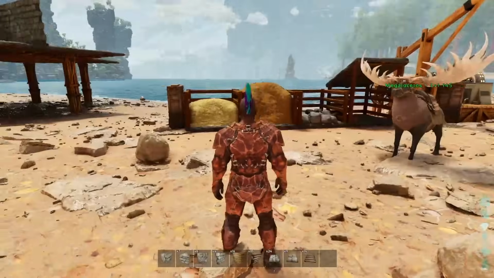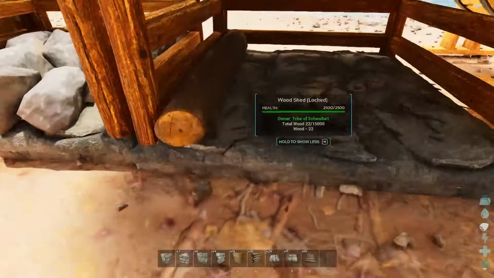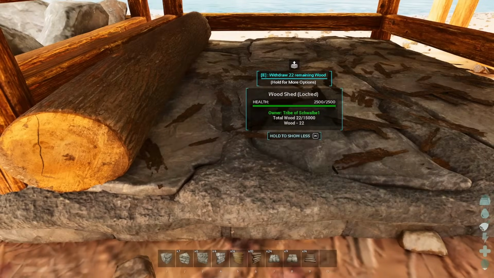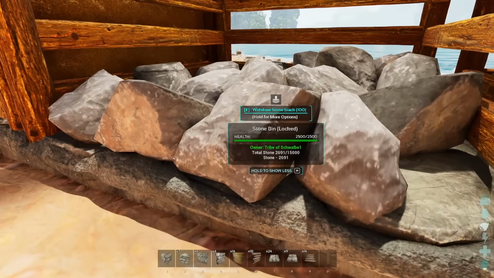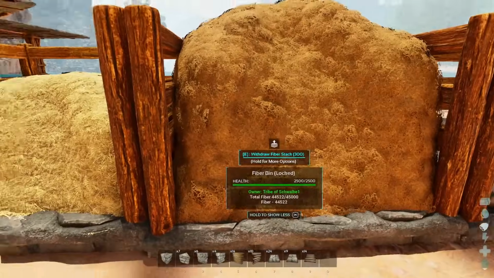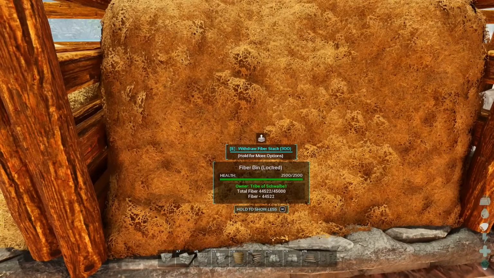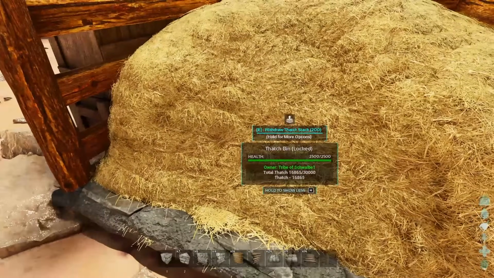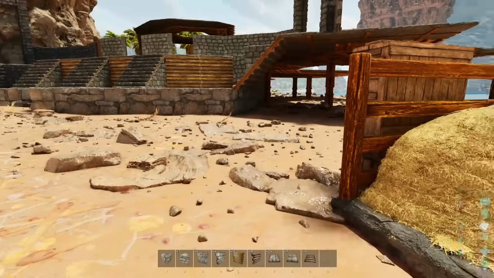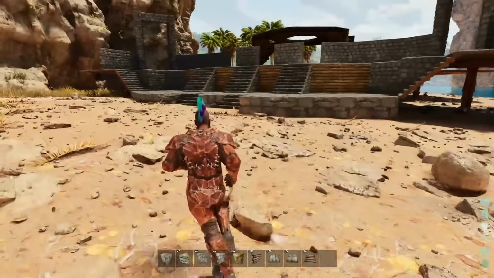Alrighty, peeps, welcome back. It has been a little while, and I'm bringing you peeps back because we are basically out of resources now. We have 22 wood left out of 15,000. Our stone stockpiles are also getting a little low, and thankfully the thatch and fiber are holding strong, as I would expect, because we have 44,000 fiber in here and 17,000 thatch.